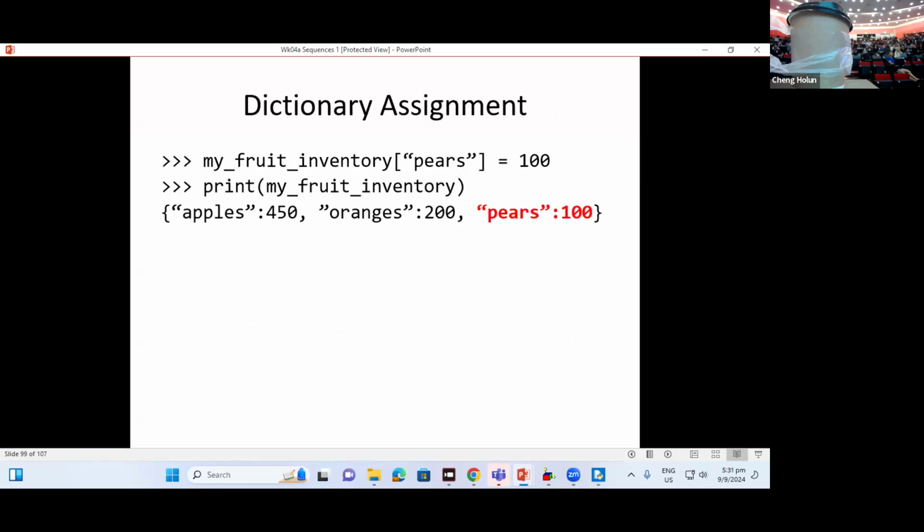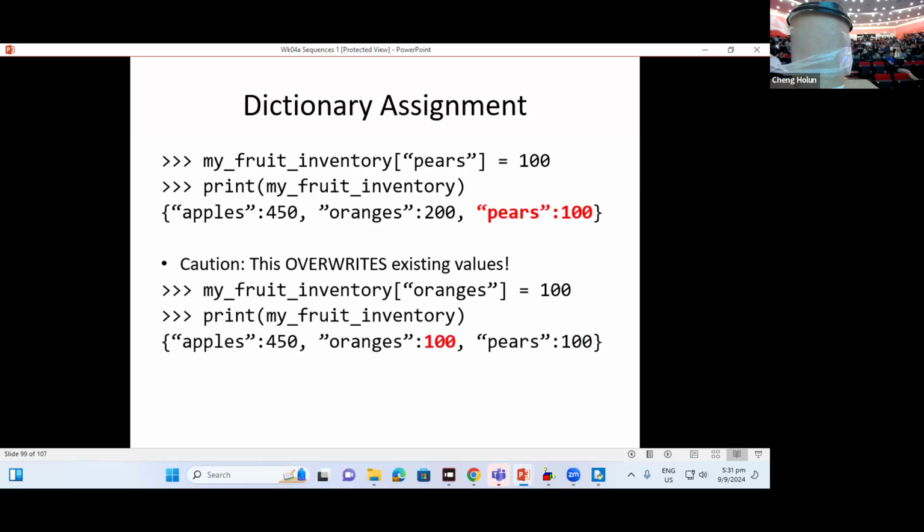For example, how do I add a new entry in the dictionary? I can just simply take the dictionary and say, now I have a new pair, with value equal to 100. Originally, I only had apple and orange, and now I add a new pair. I can add any dictionary entry just like that. And of course, I can override an existing value.